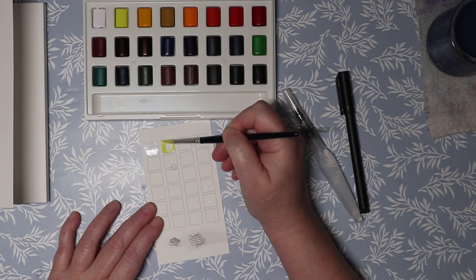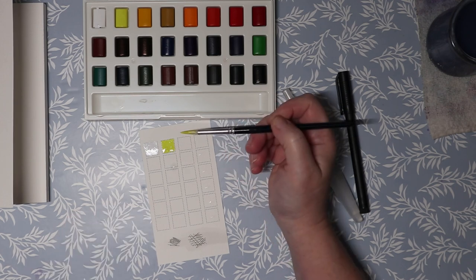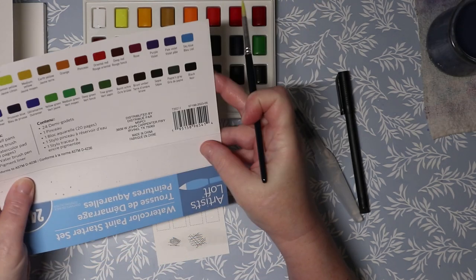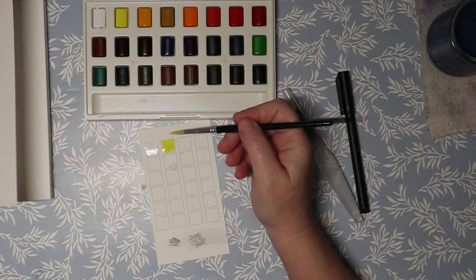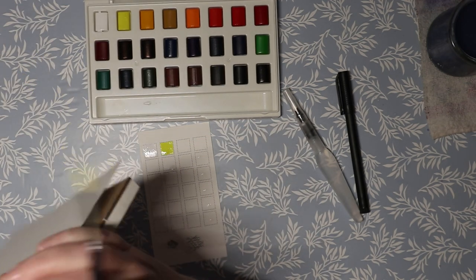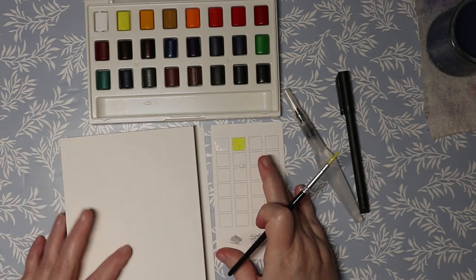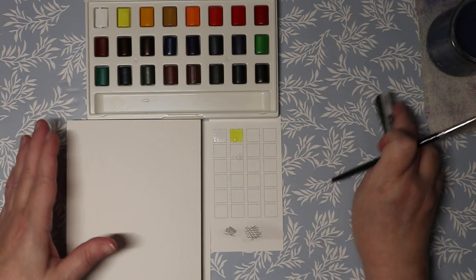I'll do little swatches. I'm not seeing color. Oh, here we go. Color names on the back of this. So we got white, lemon yellow. This is our lemon yellow, which is actually very nice. We're going to go ahead and fold this back. And we'll do a little side-by-side situation. How about that?